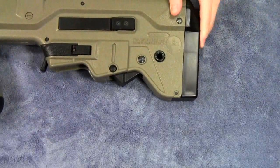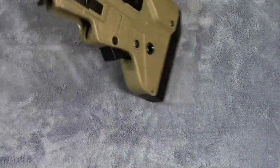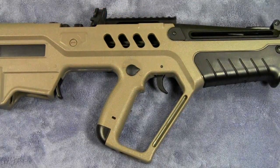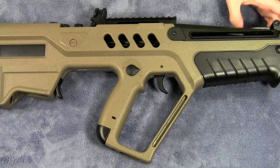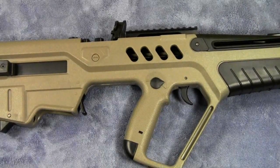And like we said, on the back right here, you have your bolt catch or your bolt release. So that's the main functionality of the gun. I'm actually impressed with all the little features. I really did like the bolt release and bolt catch.